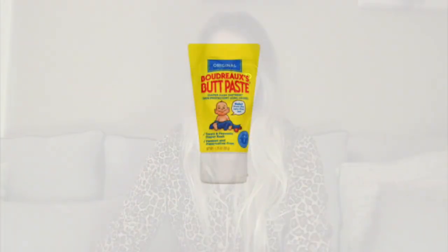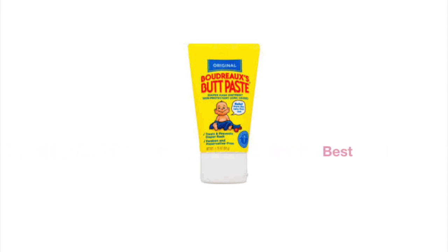The next product I absolutely loved is Butt Paste. It works better than Desitin — the blue and purple Desitin. It actually smells better than regular cream too; it kind of smells like vanilla. It's awesome and it works so good. I noticed that you change her once, put the Butt Paste on, go back half an hour to an hour, change her again, and her butt is not red. It works so quick and so well — I just love it so much.